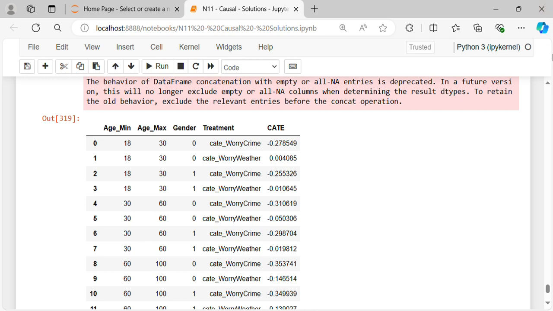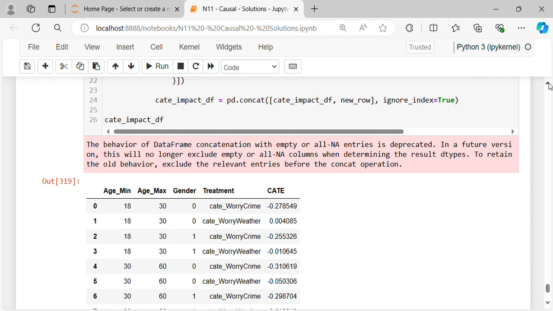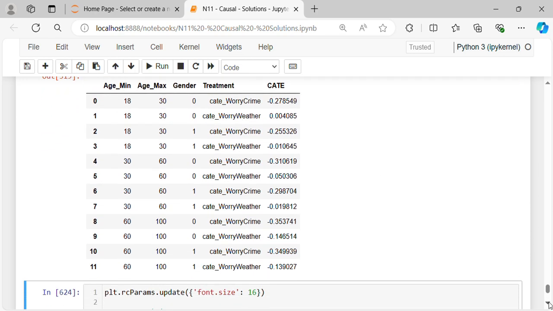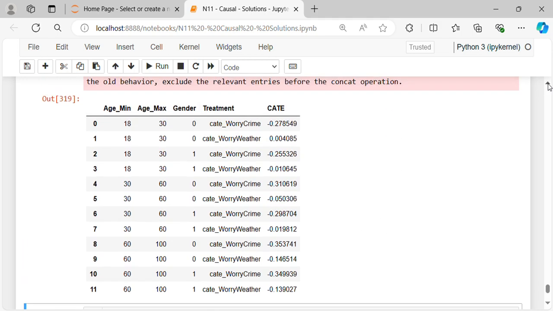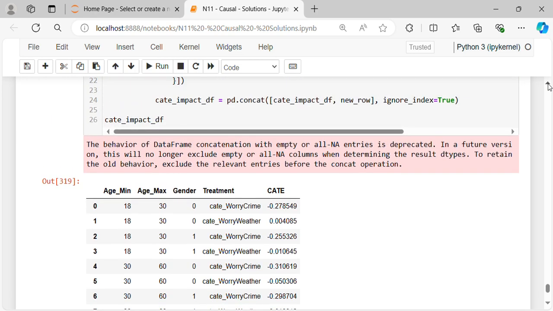Okay, we get a little bit of warning messages over here, but it's not going to affect the outcome. So we get altogether 12 data rows in this kite_impact_df data frame.